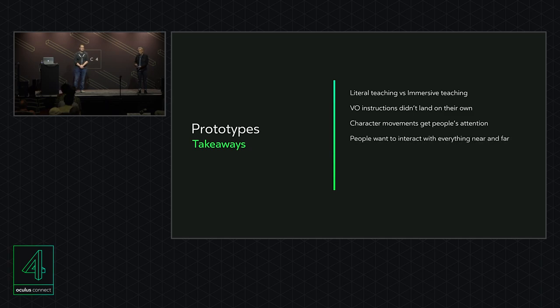And then we also learned that people want to interact with things in near space and far space within the play space. And so it's very important to really understand what you're creating, right? If it's within arm's reach, it has to be interactive or you've broken a contract. This is something that we've learned in other games, but we really learned to drill down into it in our creation of the environment. We sometimes forget that there's a connection between what object we put in the space, the space we put it in, and where it is in the space.